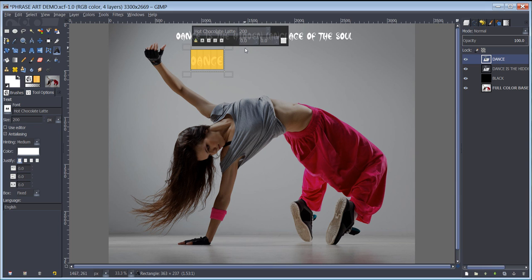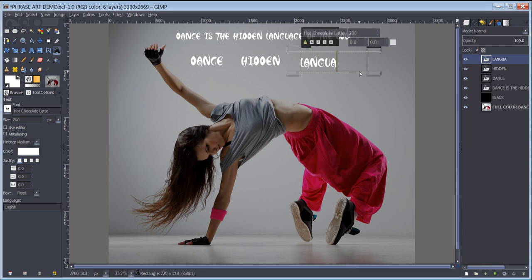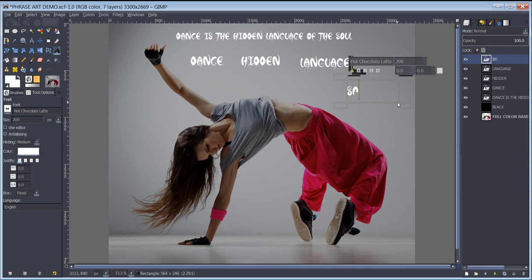Okay. Cover that up. Alright. And let's see what else I want. Hidden. Keep this large also. Hidden. Resize it. Language. Oh, missed. There we go. And last one, soul. Okay, so I'm using these words because these words are interesting. They grab people's attention. That's why I'm not using things like of and the and is. Who cares about of and all that stuff? No big deal. Alright, so now I have this thing done. That's going to set us up for now.